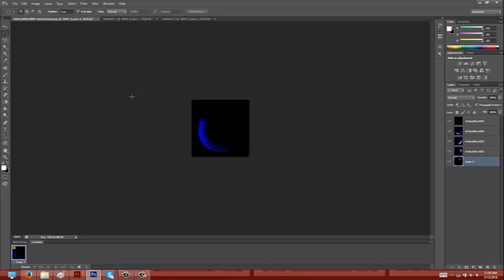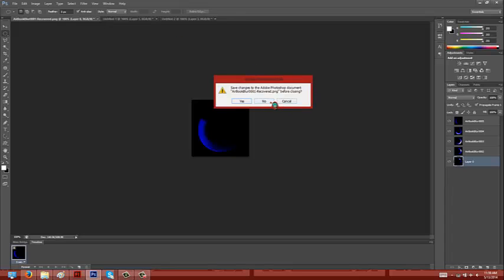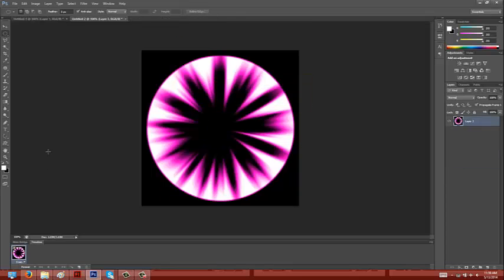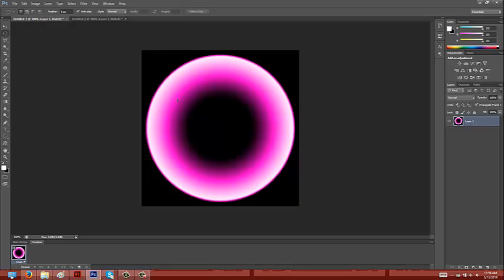So just open up Photoshop, and this is what one of them is going to look like. It's kind of a spiky look, commonly seen in Touhou Scarlet Weather Rhapsody. And this is just a basic fade shockwave. Now, these are both, like I said before, really, really easy to make.